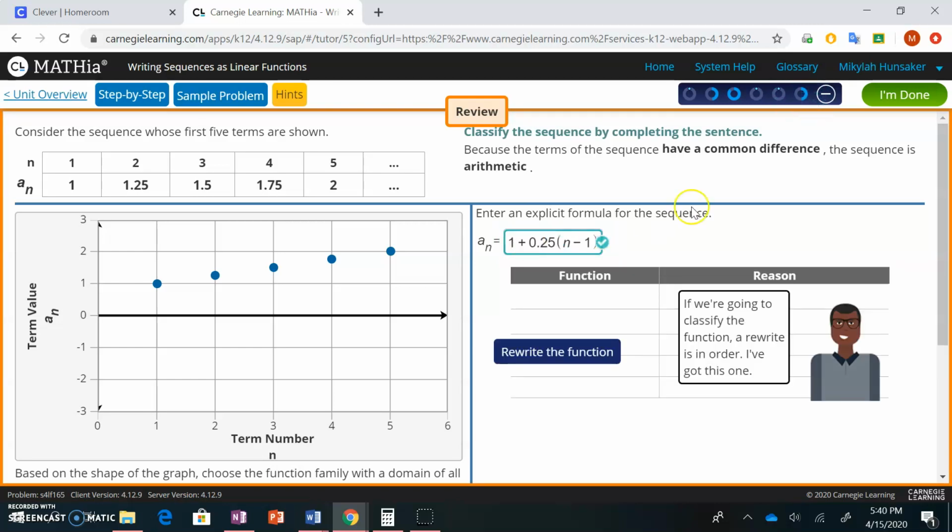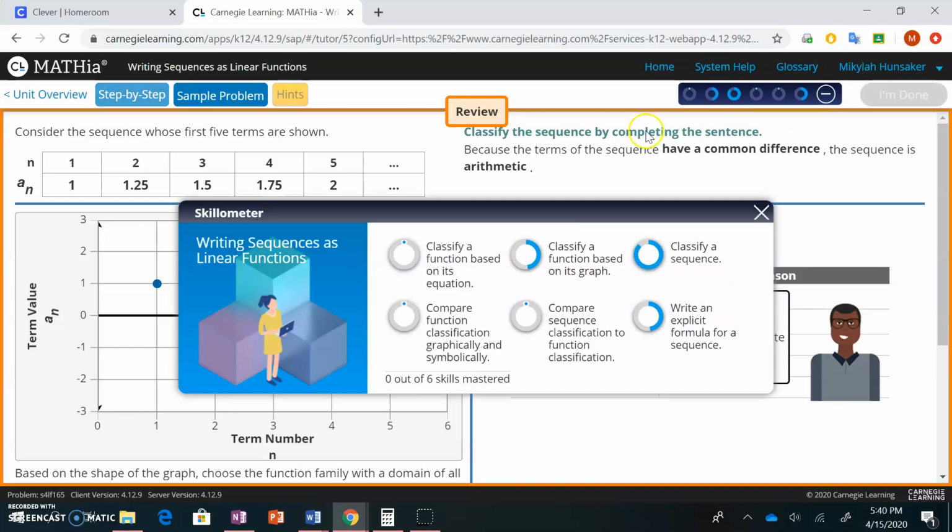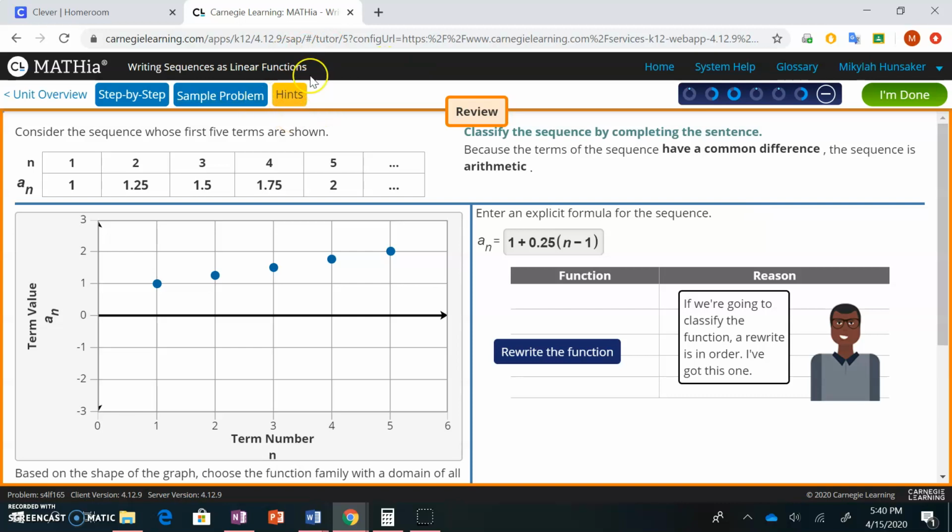Okay, I'm almost out of time, but I wanted to make one little comment. See these circles up here? They're tracking you getting things right. So basically, these are the standards that you're doing. If you get stuff right, they get filled in. If you get stuff wrong, they go backwards. So make sure that if you're getting things wrong, you're taking time and looking at hints. And make sure to email your teachers if you have questions, because doing math on the computers is hard. So make sure you're asking questions so you're not getting stuck.